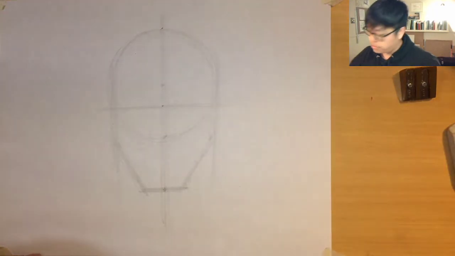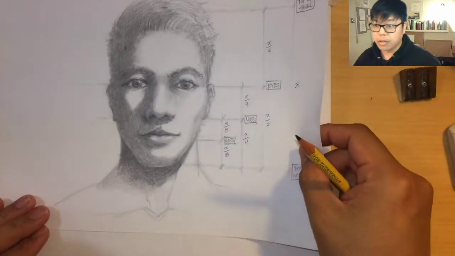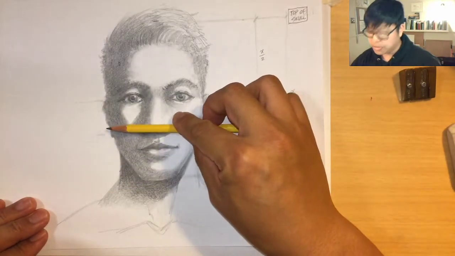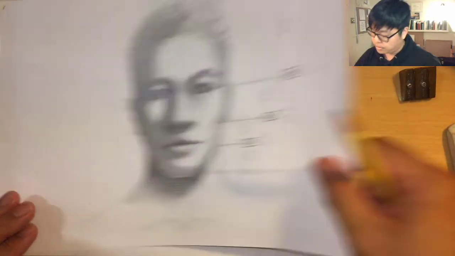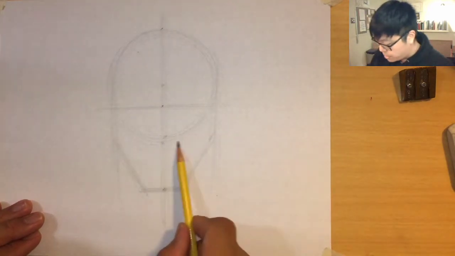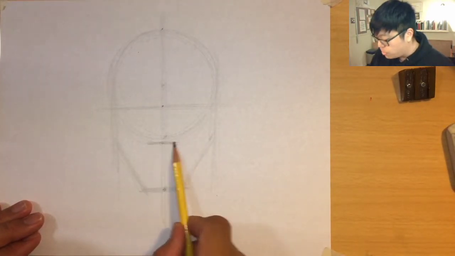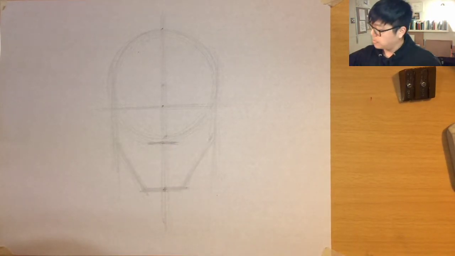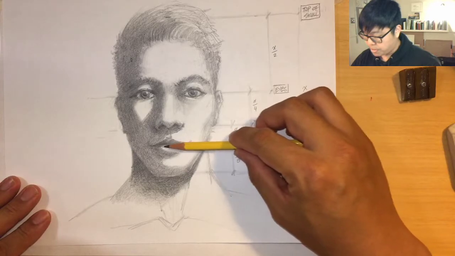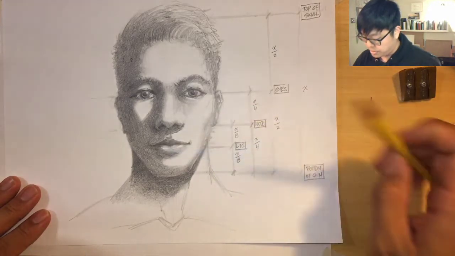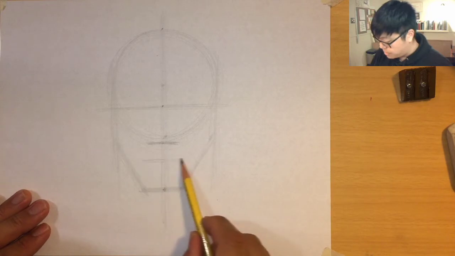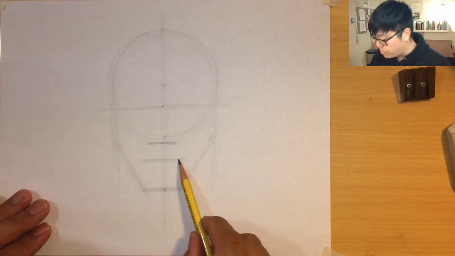Now let's start splitting things up between the eye line and the bottom of the chin. From the eye line over here to the bottom of the chin, what's approximately in the middle of that is the tip of the nose. So we want to take advantage of that: between the eye line and the bottom of the chin at approximately the middle point, I'm going to draw just a small horizontal line, like that. Let's go further down between the tip of the nose and the bottom of the chin. What's in between there, about halfway, is the lips. So right here, just about there. I would say a little bit above the halfway point.